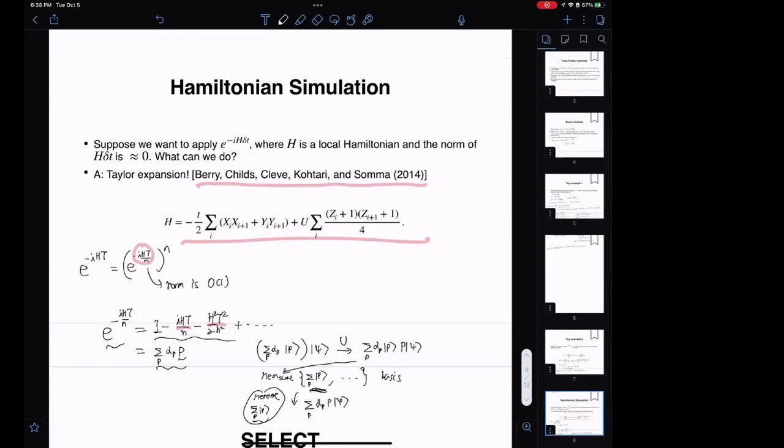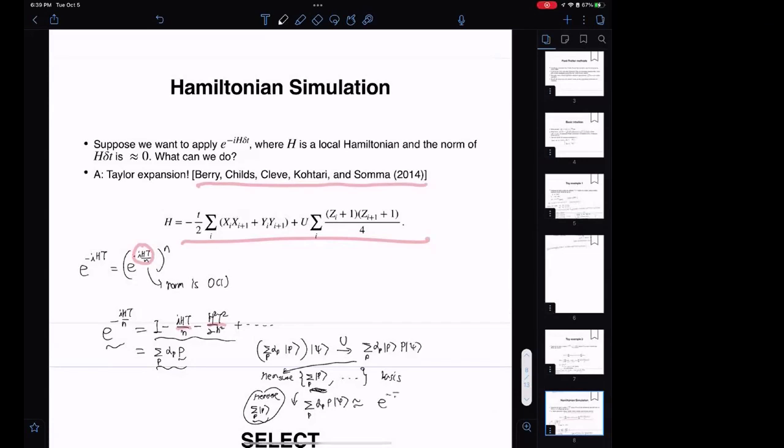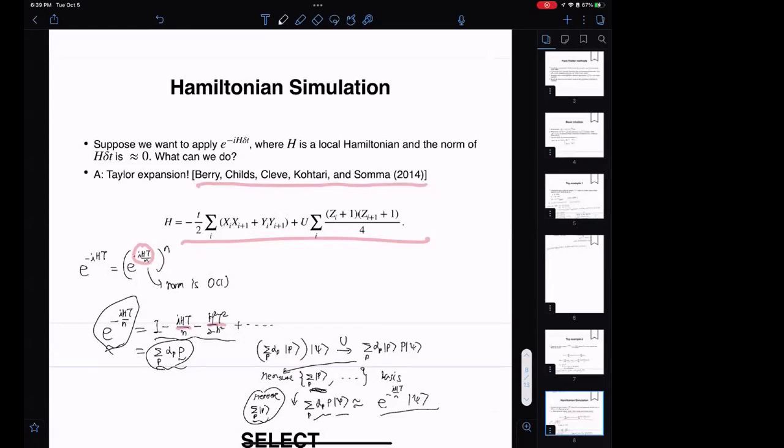Okay, so then this final state that you get at the end of the measurement, is that the wave function you're looking for? What's the meaning of the final state? It will be close to e to the minus this thing, because we already expanded this e to the minus iHt divided by n into this form. After this whole procedure, what we have is this operator applied to this arbitrary state psi. So that should be close to this state. Okay, it's clear now. Thank you.